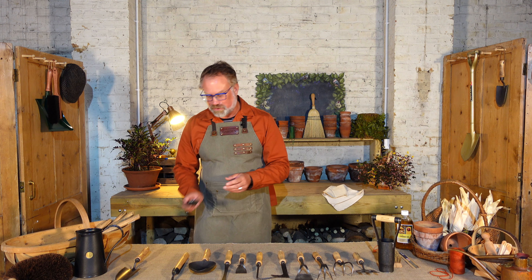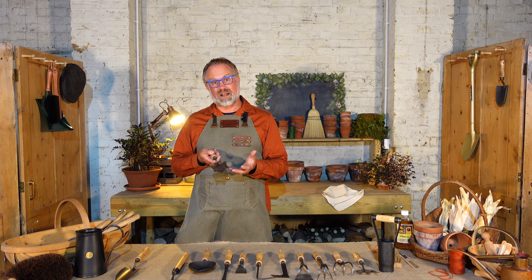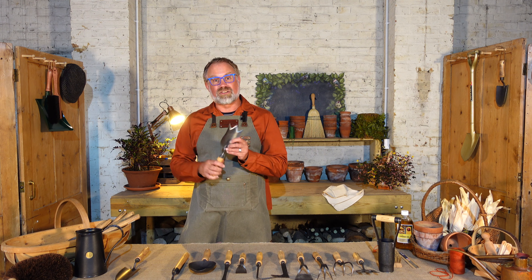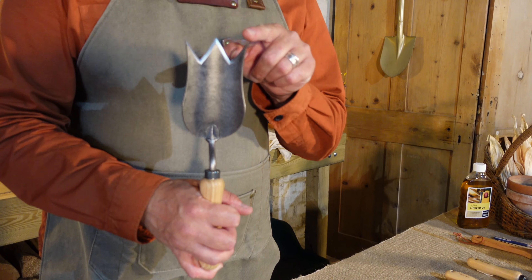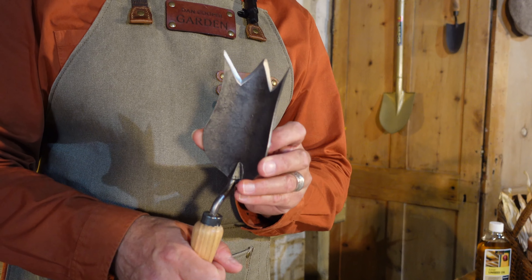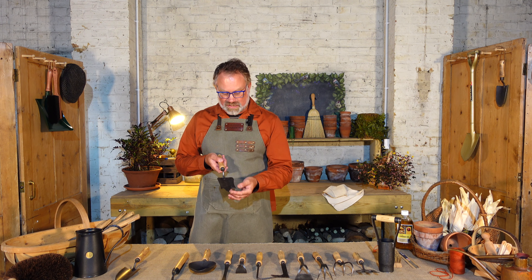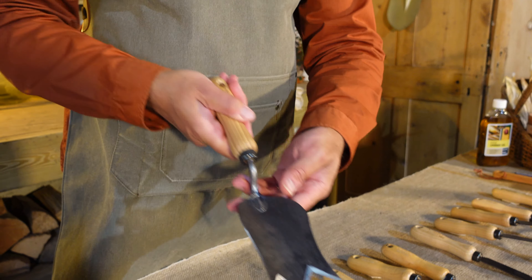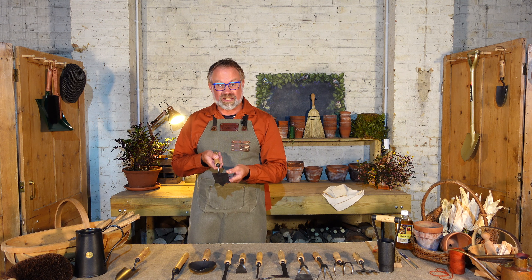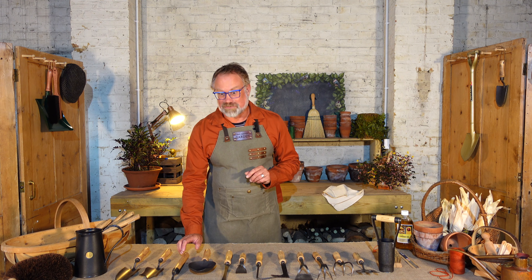If you're one of these people who has really hard, compacted or stony soil, or you're trying to plant under shrubs and trees, then a tulip trowel is absolutely fantastic. It's called a tulip trowel because of its shape — it has this crown-like top to it and it's very dished and curved. These tines will cut into soil that's full of roots, enabling you to plant under trees and shrubs and make a really good, nice, neat, round planting hole. Also, it's a tool that no one has, so it makes a really good gift.